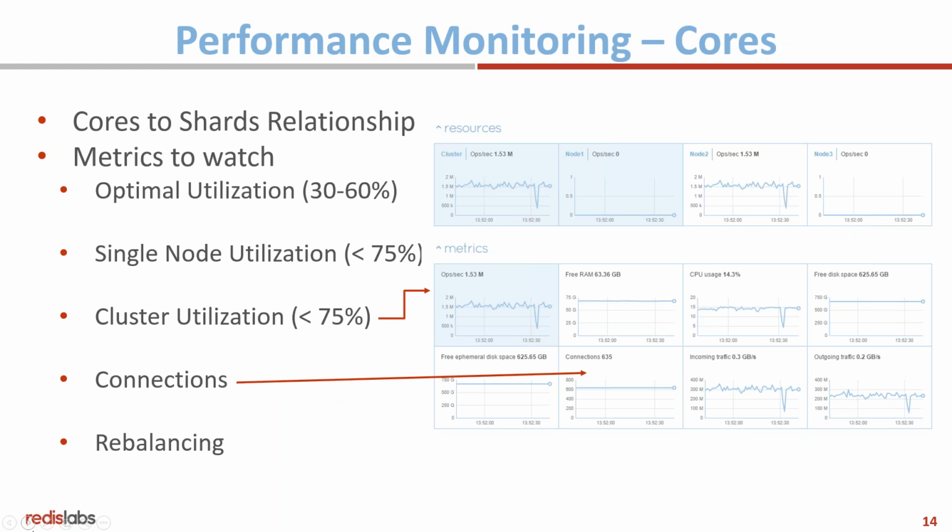And again, you have the rebalancing option. So with the Redis Labs cluster, you don't need to have the same kind of nodes across the board, right? All 3 nodes need not be the same. They can be different. Some may have more memory, and some may have less memory. Some may have more cores, some may have less cores. So if that is the case, you have the ability to actually rebalance these nodes.